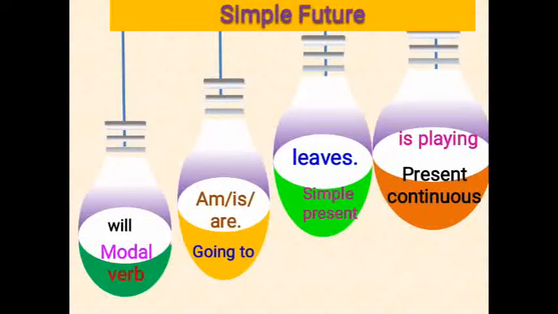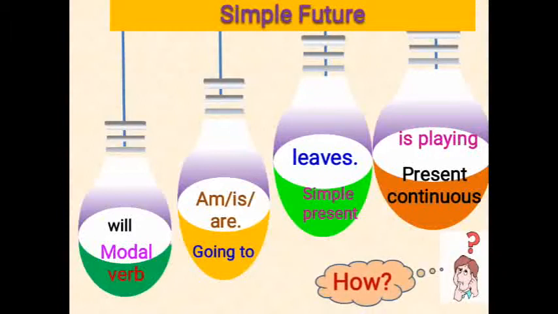he is playing. Now I am keen to know how can I use the modal verb will, how do I use am, is, are and going to, how is simple present tense used to express a simple future, and how is present continuous used to express simple future. So now let's answer these questions.